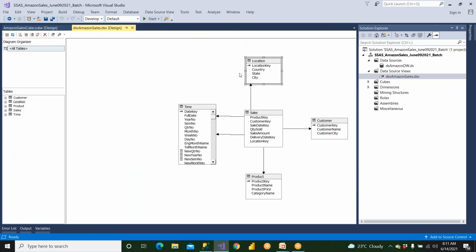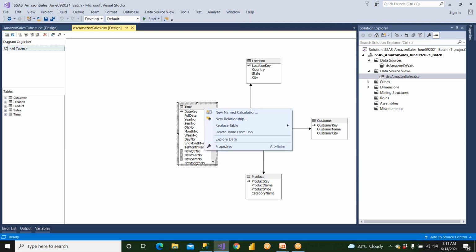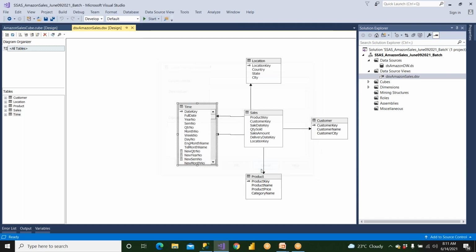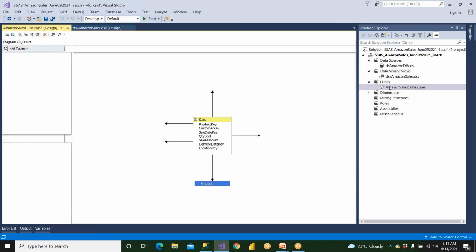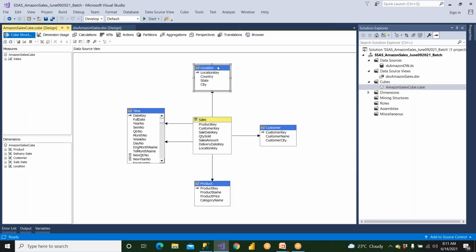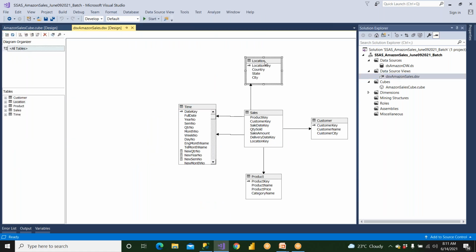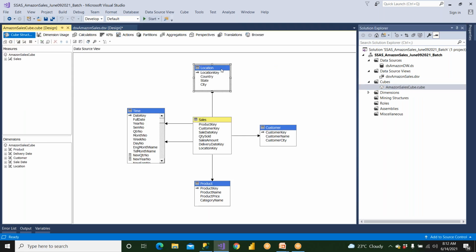Data source view will be in the gray color. So if you wanted to create something or if you wanted to watch some data, right click on this, explore data, and a lot of other things we can create, new named calculations, a lot of things we can do. So when you go to the cube, double click on the cube, it will be in a blue and yellow color. Clear? If you go to the DSV, it will be in the gray color. So they look similar, but you will be having gray color icons there. You will be having a blue and yellow color, and you have a lot of things, right?